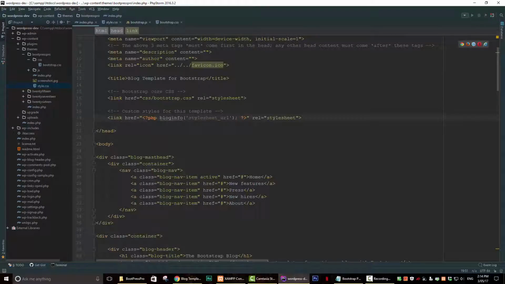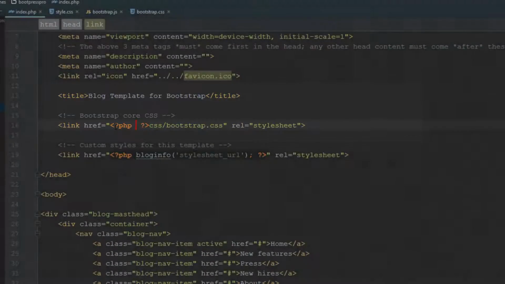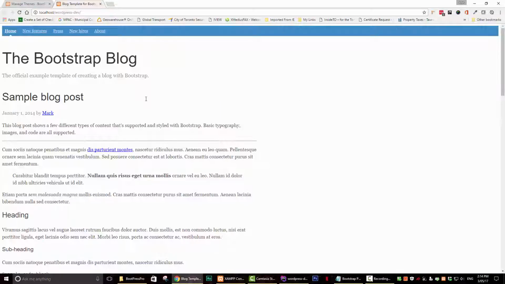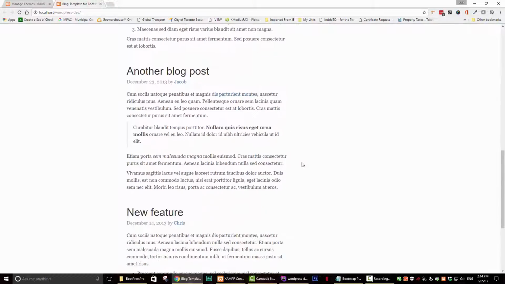So we go here to where we're talking about the Bootstrap core, and we're going to add a little something here. So we're going to go PHP, and we're going to put a little bit of code in there, and we're going to say again bloginfo, open close, template_url, and then just close this and say what else. Oh, we have to put one of these guys and save it, and that should do it. And now we have our styled page.